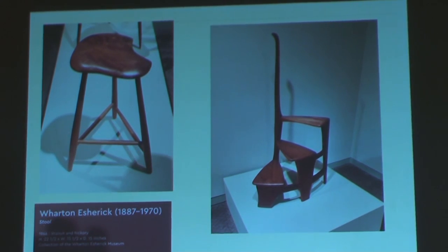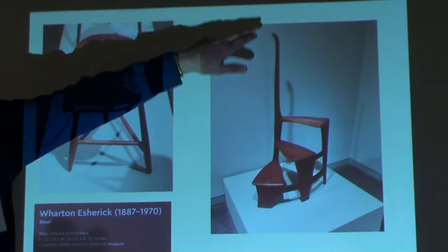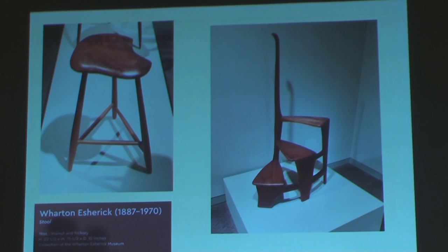This is his library stool, which is absolutely stunning. You've got a rounded step, and then a long stabilizing beam that twists — the flats twist from one orientation to another. The story is that a neighbor who loved books and had them stacked everywhere complained she couldn't reach the top shelf. So he created this stool and started knocking them out, probably three or four total. It's completely fluid — the tapering on the legs is different on each leg, incredibly creative and delicate.